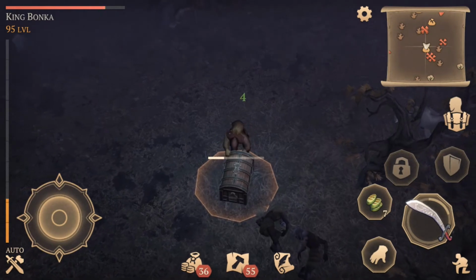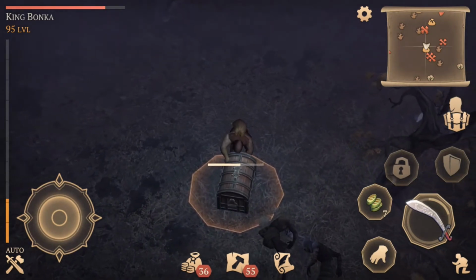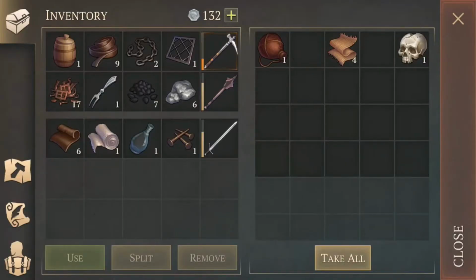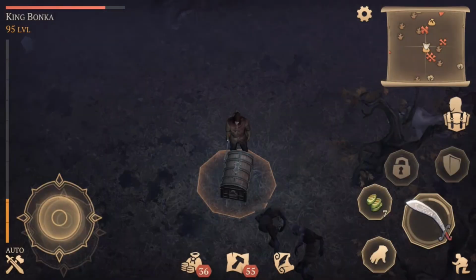Four runs. We didn't get a night cache. Unless I missed it. I don't think I did. I didn't see any lights. So we'll just keep looting away.